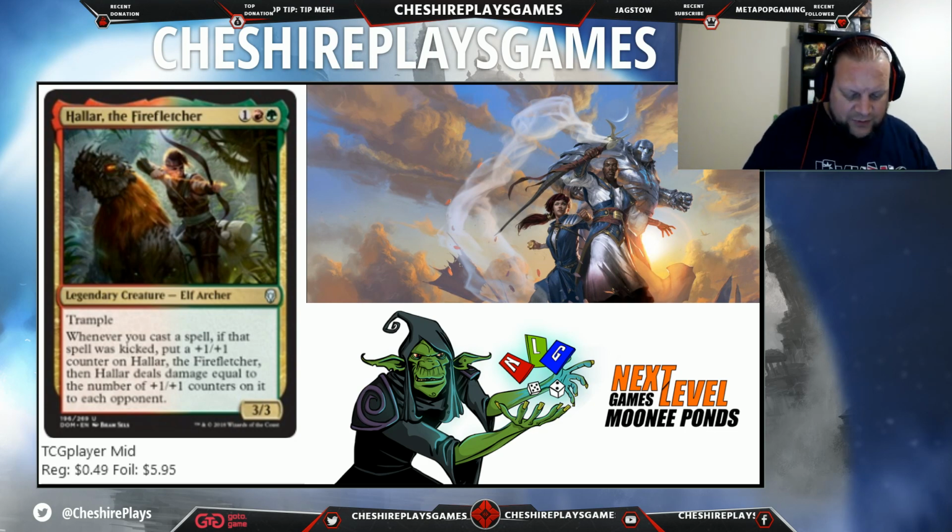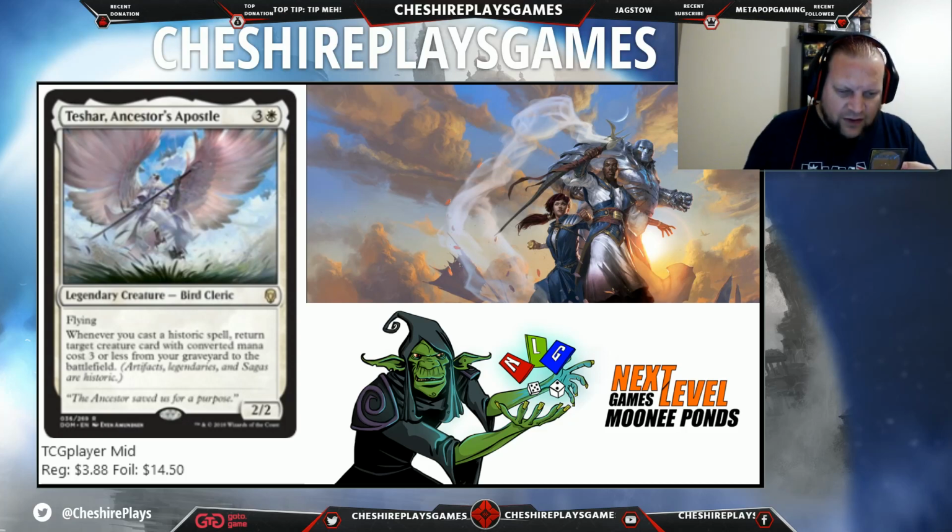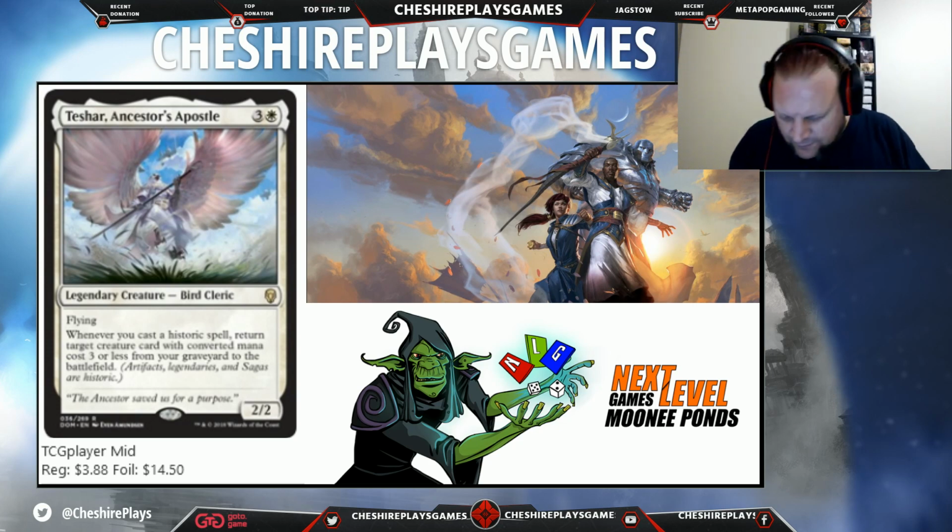It's been a really good box. Speaking of a really good box, here's our legendary creature. Teshar, Ancestor's Apostle. This is 3 colorless and 1 white. Flying. Whenever you cast a historic spell, return target creature card with converted mana cost 3 or less from your graveyard to the battlefield. Amazing.